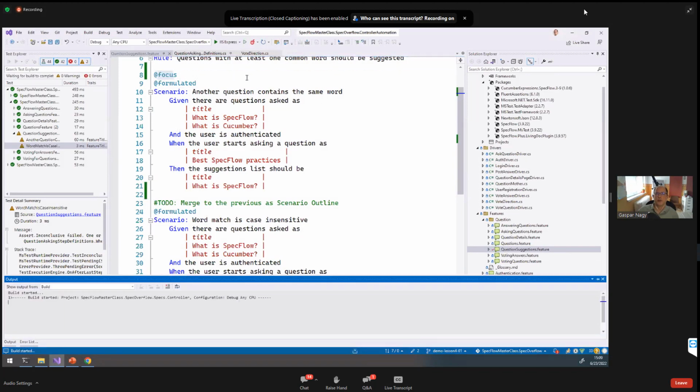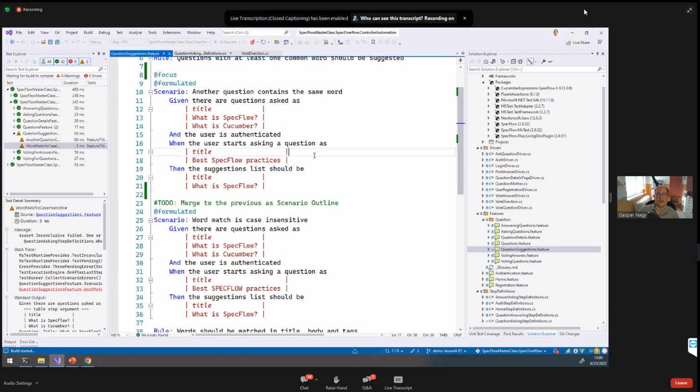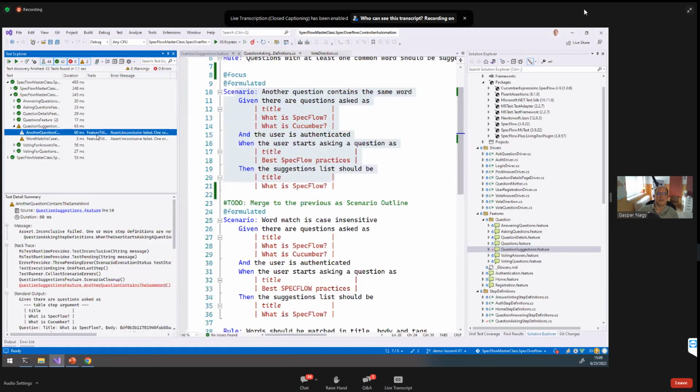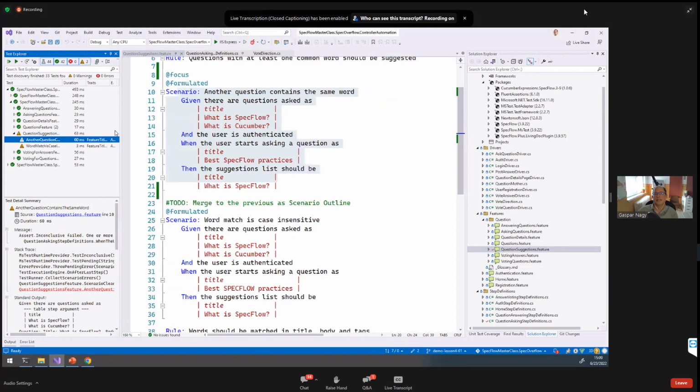To be able to generate the test and have this working again, I need to do a compilation. But once I did the compilation, the generated test, which is this one, already has some test categories related to the tag we have on it. In this Visual Studio Test Explorer, these test categories are, for some weird reason, called traits. If I hover my mouse over the traits, and of course you will not see it because it's too small, what you would see is that focus is somewhere inside, so it recognized that this particular test is tagged with focus.